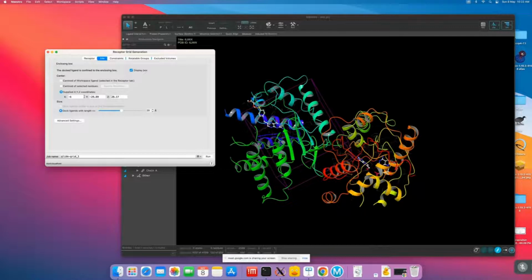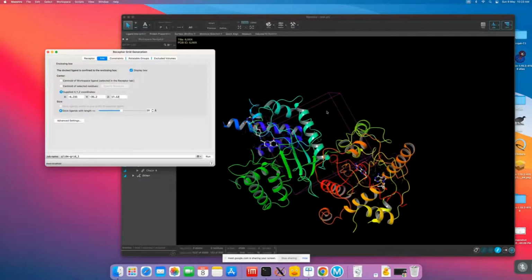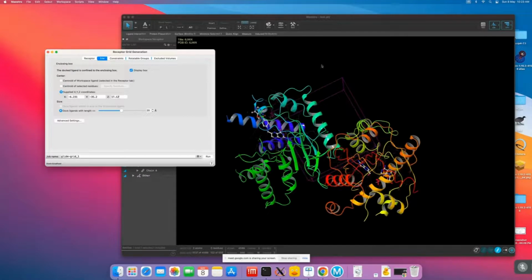Take 6.231. Y coordinate should be around 35.2. And you can see like 17.12. So when we have given the XYZ coordinates, the active site, this particular Glide box, comes over here, and we can dock onto our structures on this particular active site. Whatever ligands we give for binding, it will come and bind over here.